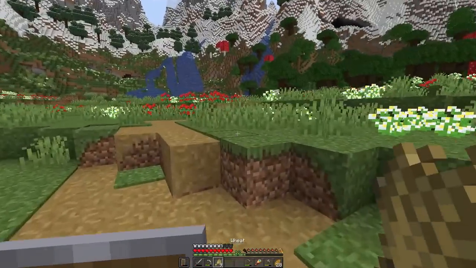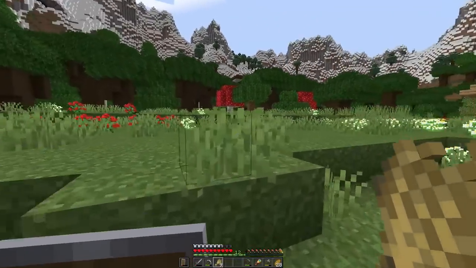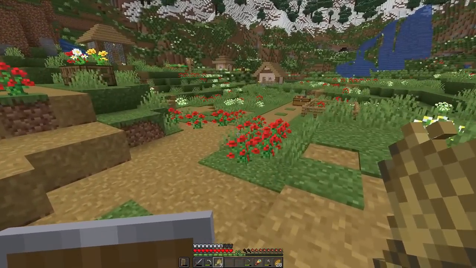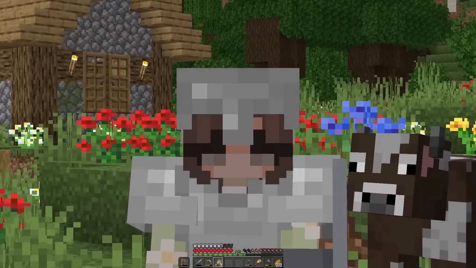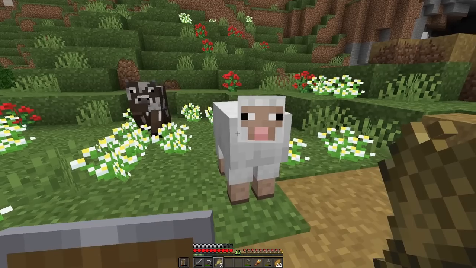We have wheat. Let's go and find some cows first. And then sheep is around here. I don't need you. I need cows. There's a lot of flowers around here. I think I'm gonna make this place and call it flower heaven. Who knows, cow? Do you want a greenhouse? I don't need you, sheep.